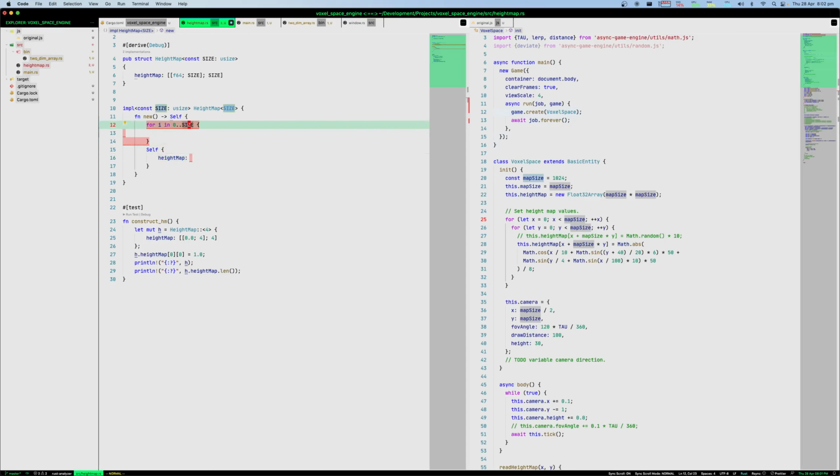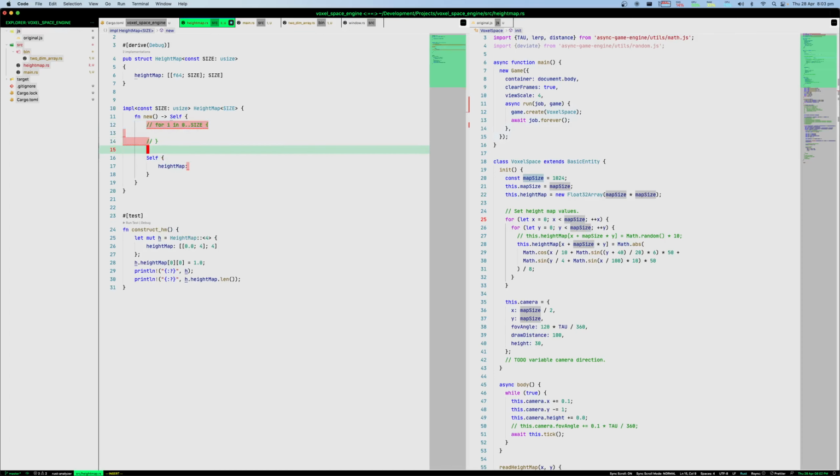Yeah, let's just give it a default for now.